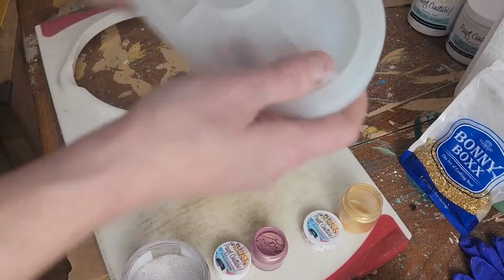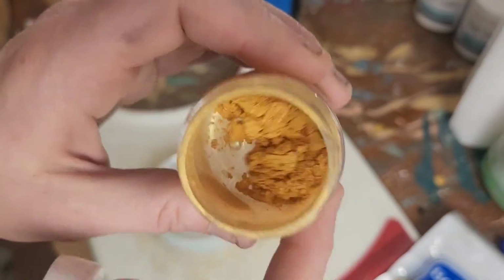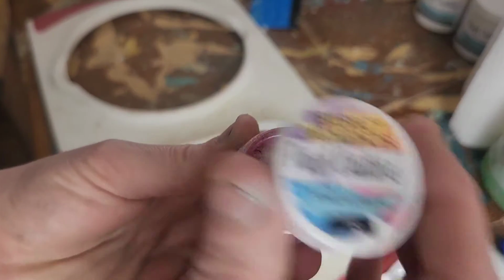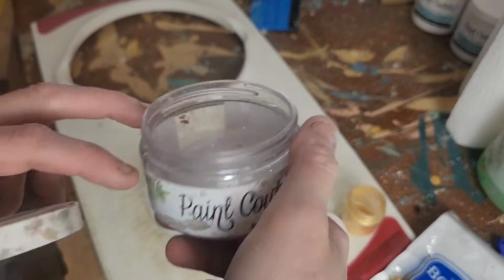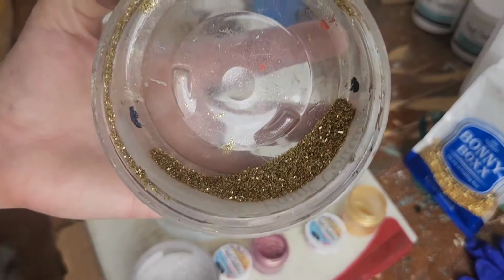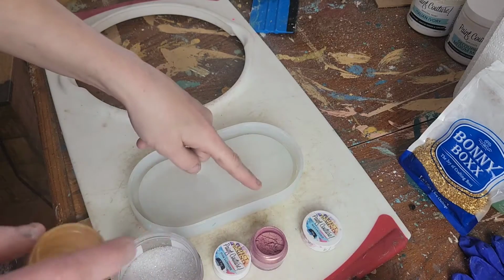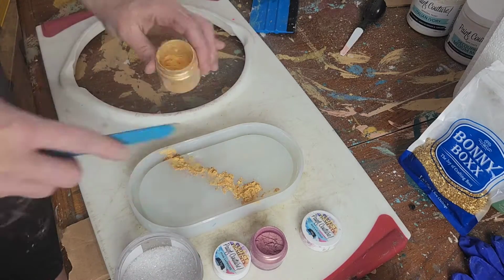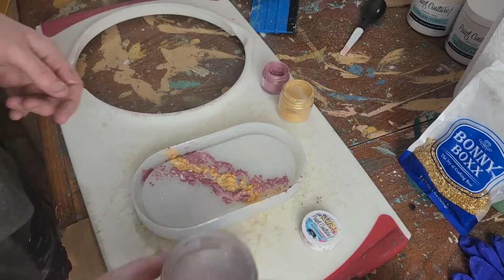The nice thing about this is that you can create so many different styles and colors, and that's what I'm going to be sharing with you next. For this one, I'm going to be using Mayan Gold, then we're going to be using Pink Sapphire, and we'll be using both sheer and gold German glass glitter. And I'm just going to follow that same process as before to design this jewelry tray before we pour our eco resin.